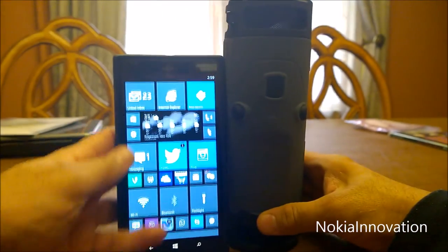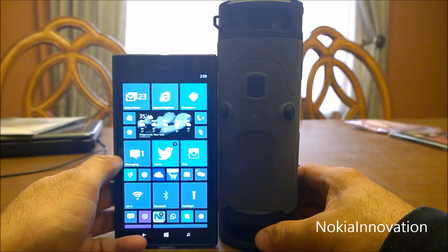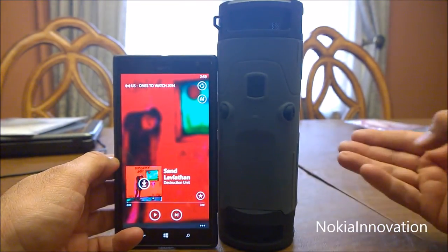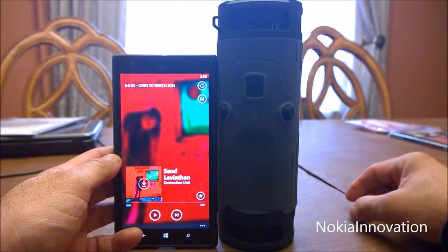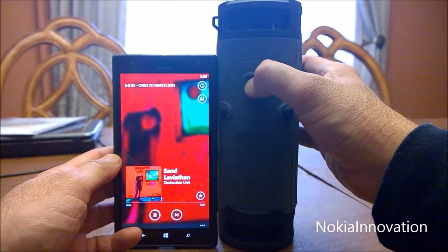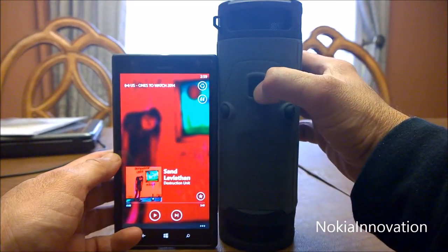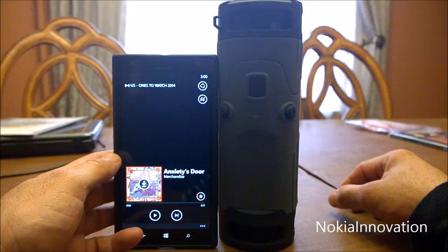As for sound quality, I have it paired with my Nokia Lumia 1520, and it's actually excellent sound. I'll just hit on my Nokia Music right now to show you. If I hit the play button, the music should start. If I hit it again, it pauses. If I double tap it, you'll see that it changes the actual song, as you can see there.